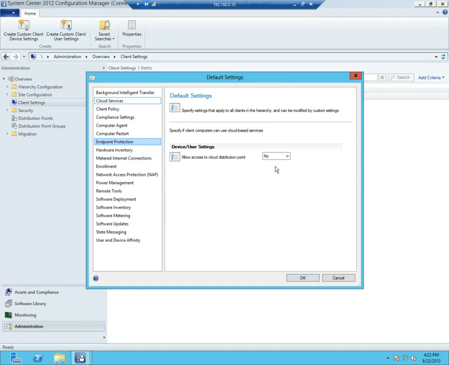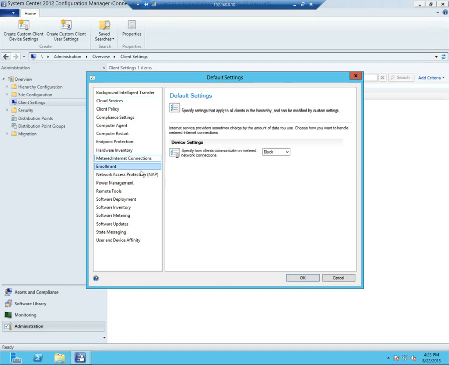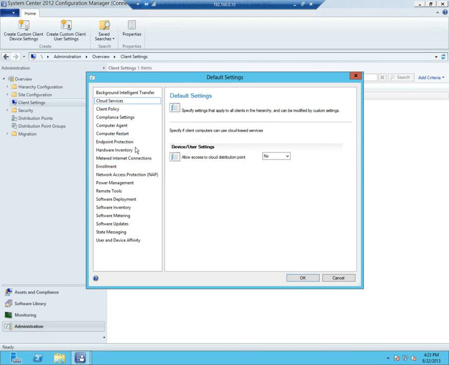And then hand in hand with that is the ability to allow the use of a metered connection for the device. That's where you set this. So this would be perfect for a customized client setting or customized user setting to enable or disable this option.